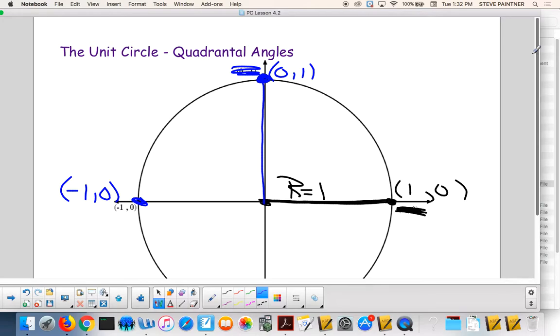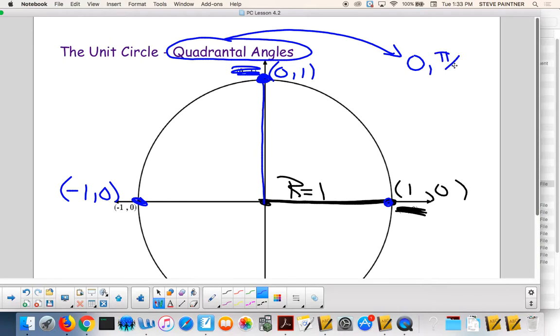Okay, that's all fine and dandy, but what does it mean to say quadrantals? Quadrantal is what? A quarter of a circle. So that would mean quadrantals are 0 radians, comma, where's the next one? If this is 0 radians, where's the next one? Pi over 2. Next, pi. Then 2 pi. There you go. These are your quadrantals. If you ever land on the xy axis, these are quadrantals.